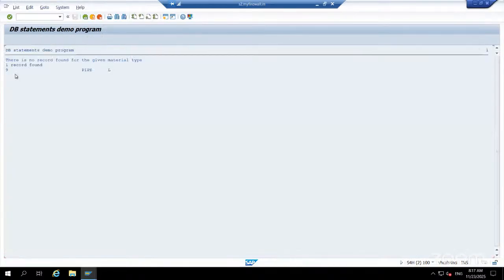This is 30 characters: 1, 2, 3, 4, 5 up to 21, like that, 30 characters. Then the value, again I give 40. This 40 means from the left side 40 characters will count internally, 1, 2, 3, 4, 5, like that. This is the concept.